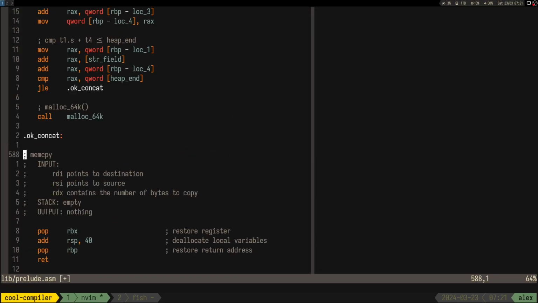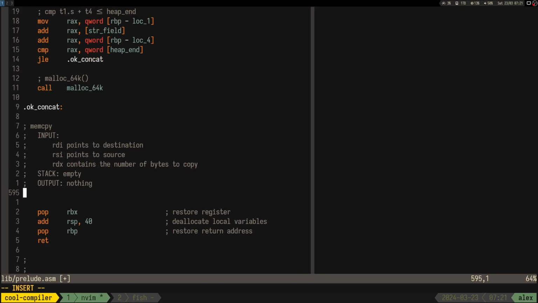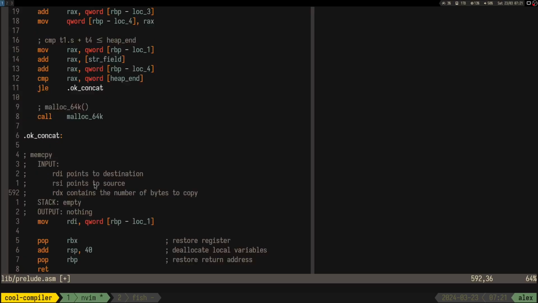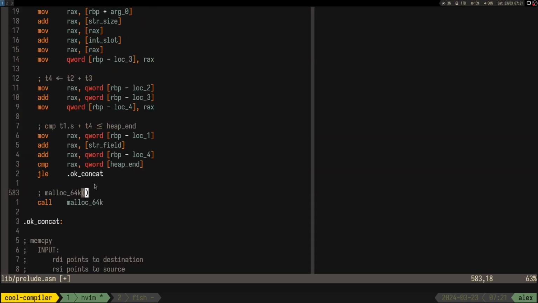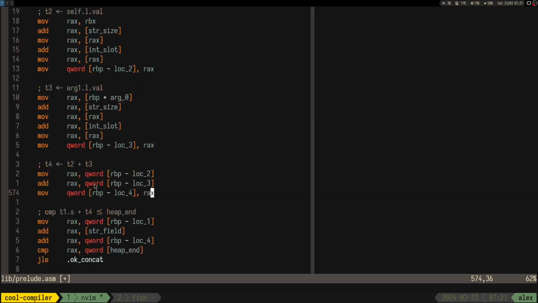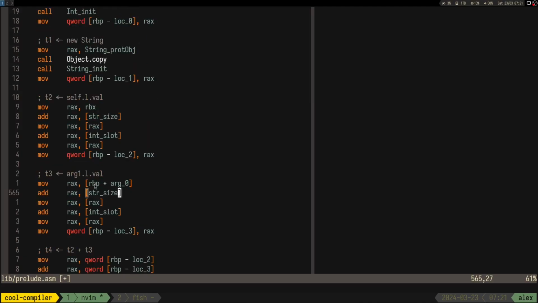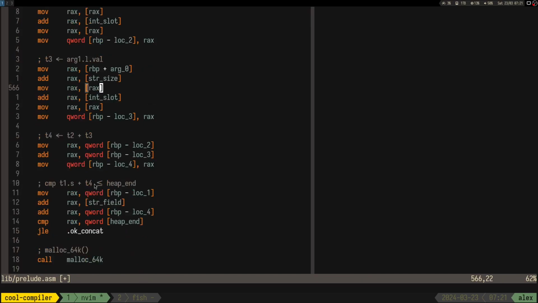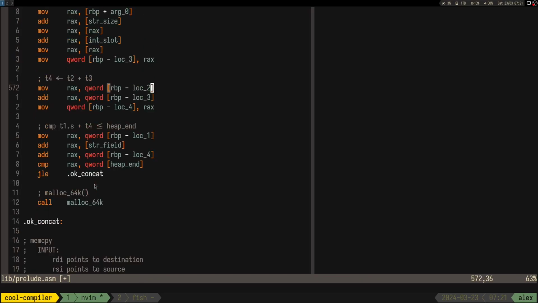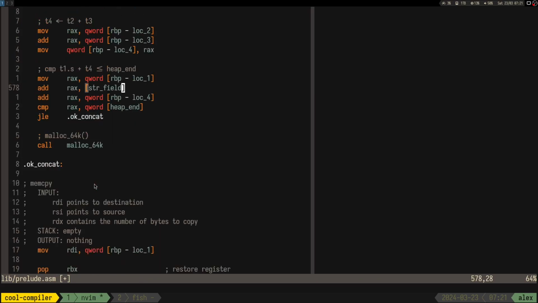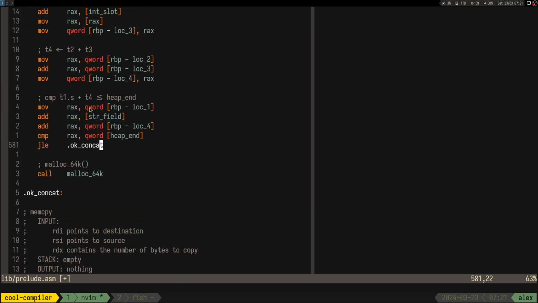So to use memcopy, we want to have in RDI the destination. Yeah, not really. The destination is gonna be the pointer to S like we did here.